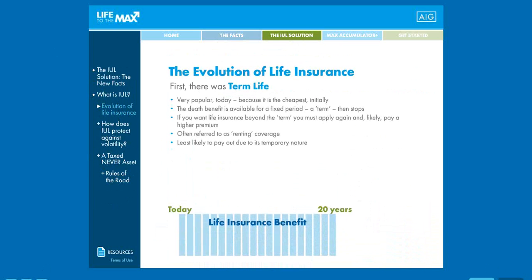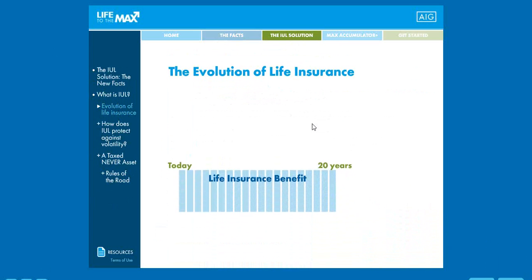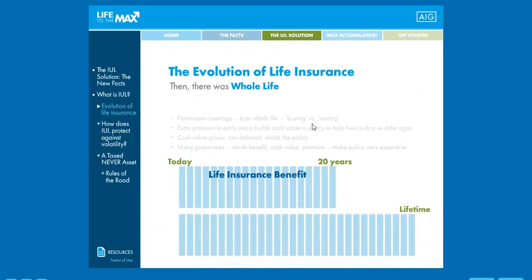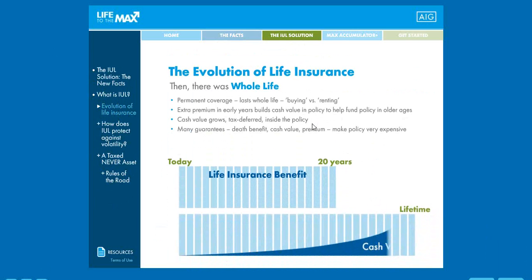So in reaction to that, a person might want to look at a whole life policy. This is where you can buy and not rent your coverage. It's got an internal cash value that builds on a tax-deferred basis and gives your client some guarantees. The death benefit's guaranteed to never change. Cash values are guaranteed. The premium is guaranteed to stay level. The downside is it costs a lot more than a term policy, and people don't always realize all the benefits, and that's why they probably buy term in many cases.